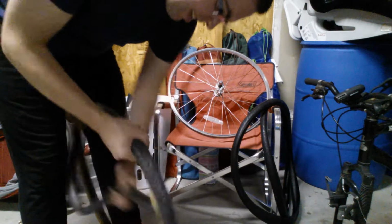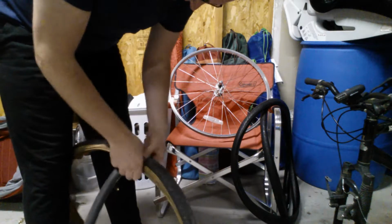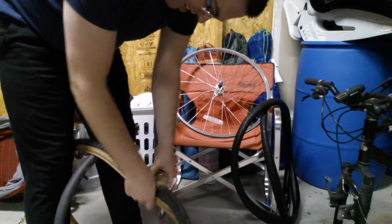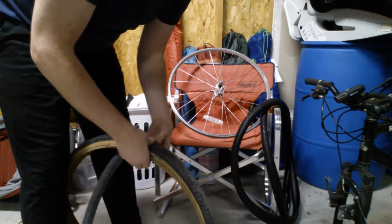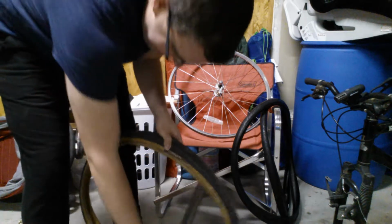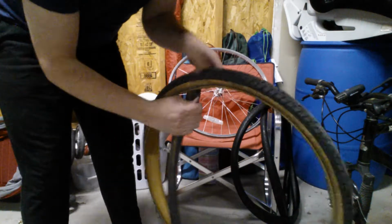All right. So the inner tube's still working fine. It still holds its air just fine. Depending on how old and dried out your tire is, I guess your inner tube might be stuck to it. So you can kind of see how I'm just prying it apart here. I'm pulling the tube out. Yeah, see that part of the old rubber is on that inner tube.